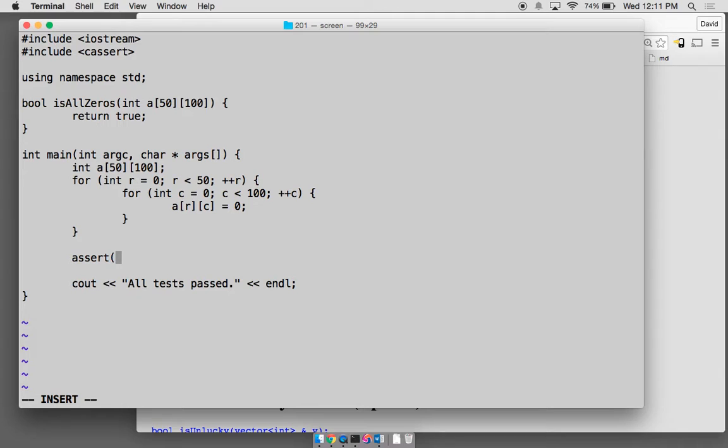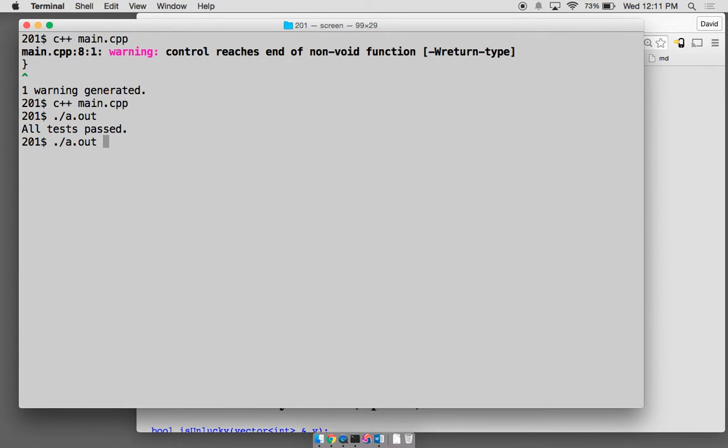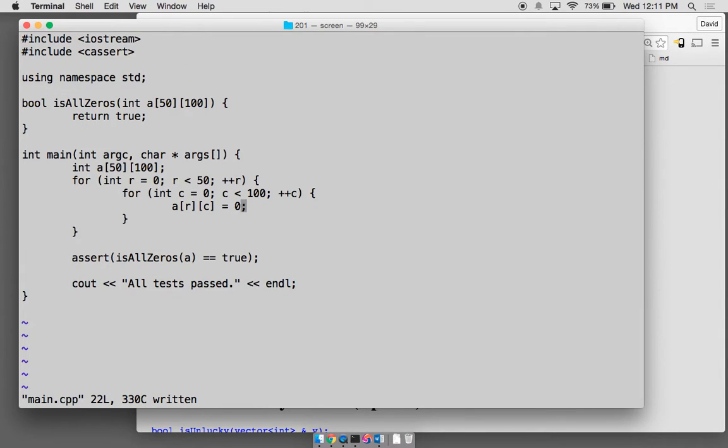And let's call the function isAllZeros, pass in A. I'll just go equal equal true for readability, although that's not needed. Now this will, of course, pass because the stub is returning true. So we're not checking if all the numbers are 0 yet? No, we're not checking anything, just returning true. We're writing the test code first. So test first strategy.